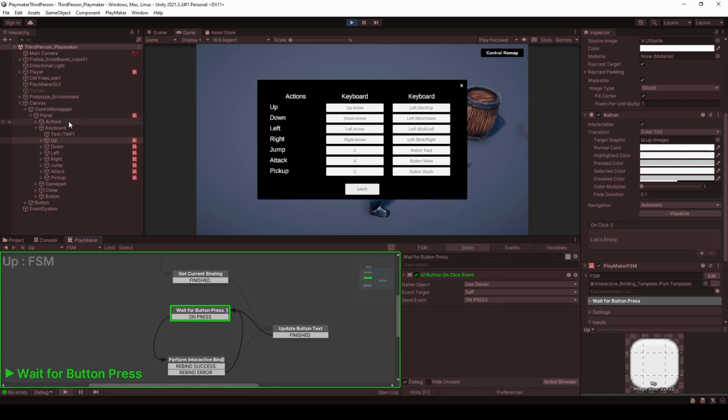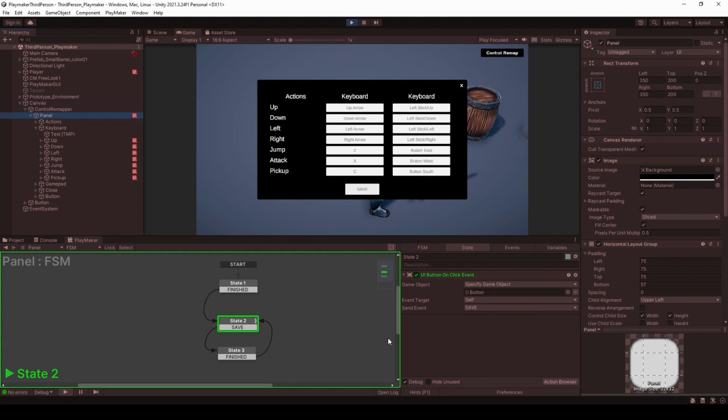We can check the data here in the panel game object. Here, as you can see, we have this JSON format in the debug here, and this gets saved to the save key. There is one thing here. We haven't set the key, but this should work. It will search for the empty key, and that is also valid with the player prefs. But for best practice, you should define the save key. I just forgot to define this.